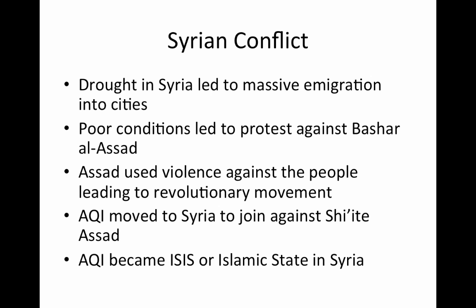Now, what eventually happened was the Sunnis kicked AQI out of their group because they realized how brutal they were. Not only were they Al-Qaeda, but they actually were worse than Al-Qaeda. In fact, Al-Qaeda itself has kicked this group out of their own organization for their brutality. So this group, known as Al-Qaeda in Iraq, became something different. They became what we know today as ISIS, or the Islamic State in Syria.